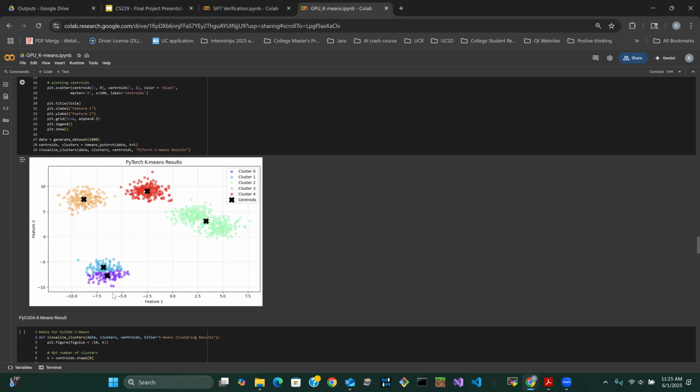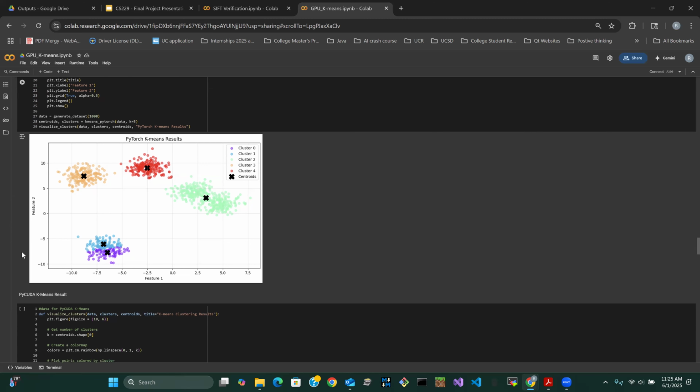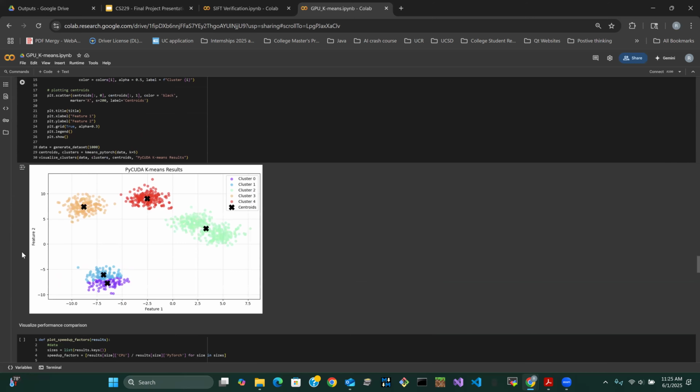You can see here that the clusters and centroids are different from the CPU results, but this doesn't really matter because we're measuring the performance of the three implementations. And you can see similarly here, the PyCUDA also has similar results to the PyTorch.